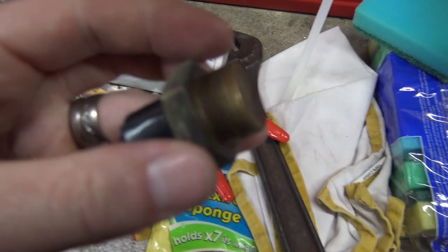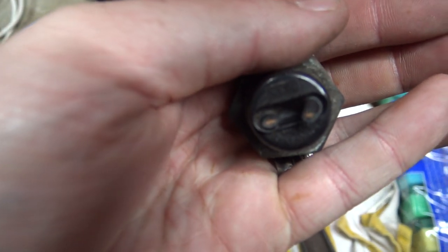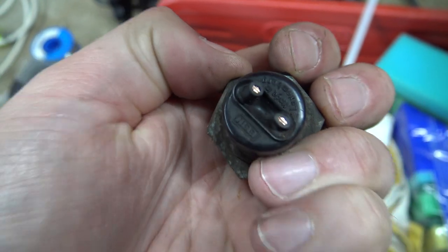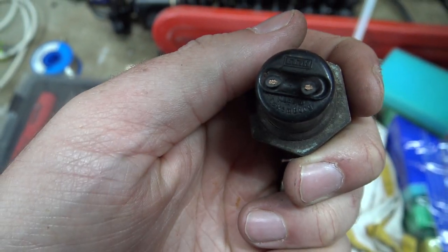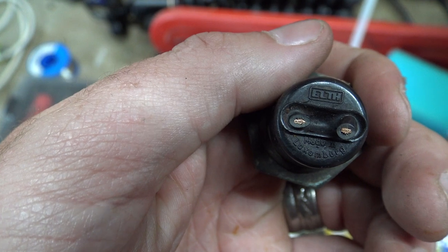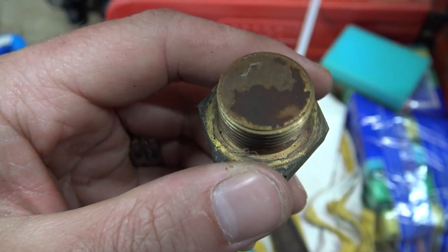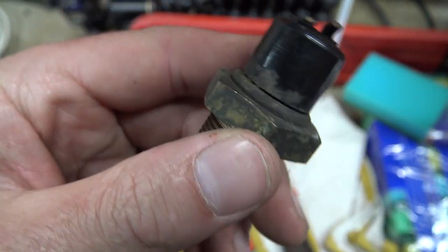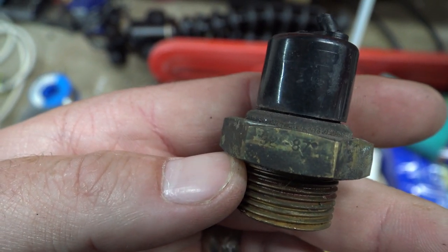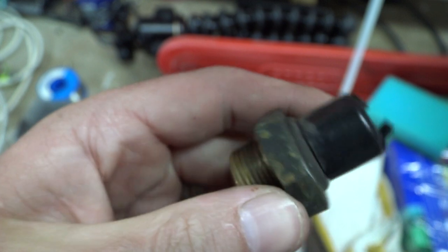So let's have a look at this one. This is the switch that come out of it. You can see where I cut the wires off. Don't know whether it would have been the original switch or not. What does that say? It says it's made in Luxembourg. I think that's ELTH, made in Luxembourg. The one I put in was made in Italy. And yeah, so that's what it was. 92 degrees, I think it says on it. 92 to 87 degrees. So it gets to 92, it cools it down to 87. And yeah, but it wasn't working.